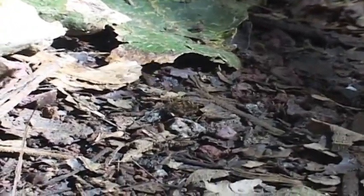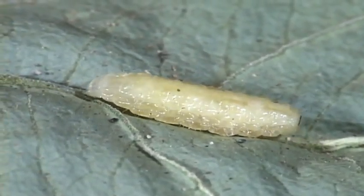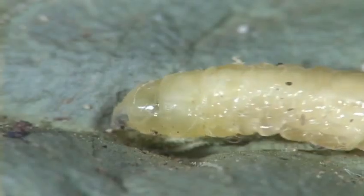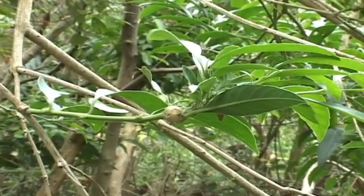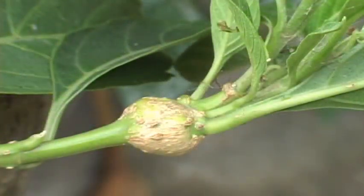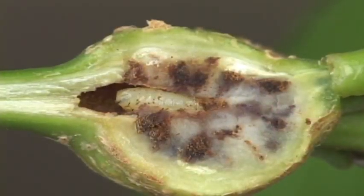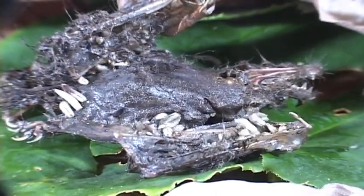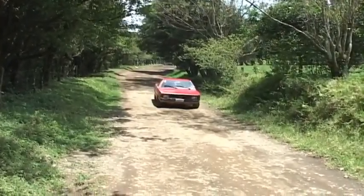Flies lay their eggs on a variety of substrates. A larva, or maggot, hatches out and begins to eat. The best way to describe a fly larva is gross — no two ways about it. But most of the time you won't be grossed out, since many grow up out of sight in things such as galls. A gall is an abnormal plant growth caused by the sting of a fly or a wasp, and the larva develops inside the gall. Carnivorous fly larvae are important in the decomposition of dead animals, like this bat. This may not appeal to you, but remember, something has to take care of all that road kill.